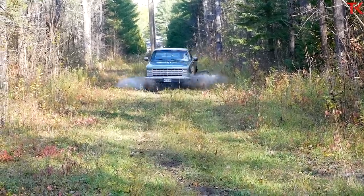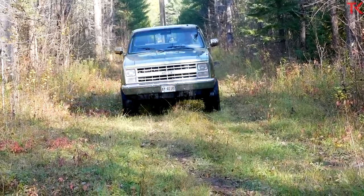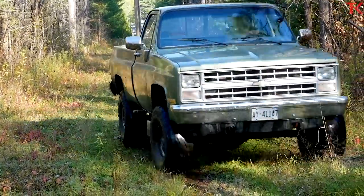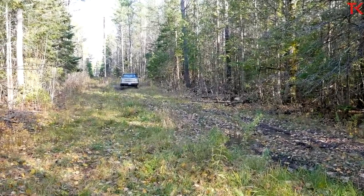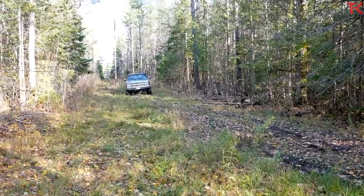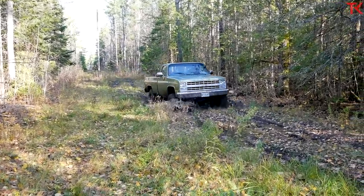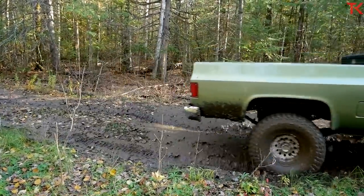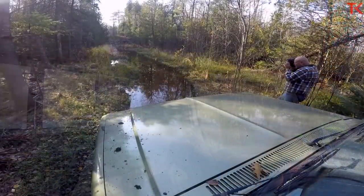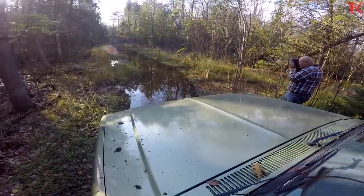Another point I think has to be made about a truck like Big Green here, and I've already said this: no, it's not better than modern trucks, but there's no doubt that working on this truck is a heck of a lot easier. I'm no mechanic, and something like this is very easy because most systems here are mechanical. There's no ECUs doing thinking for you. There's no computers you gotta mess with. You can basically look at everything and figure out how it works. For someone like me, who's not a mechanic, it's been really awesome working on this truck because it's just so simple.